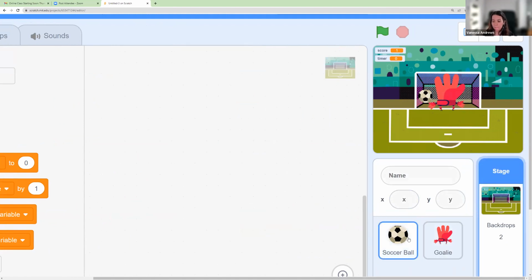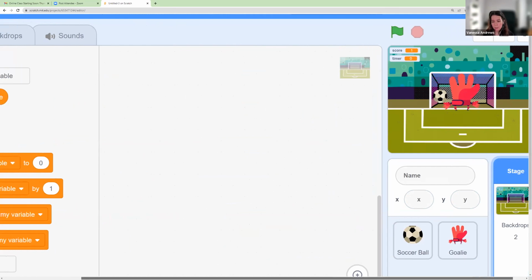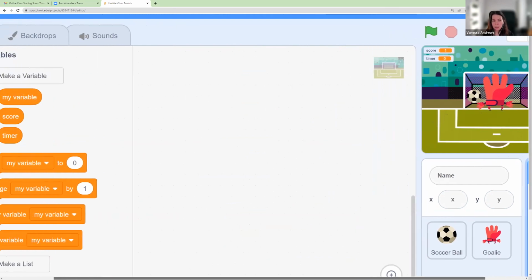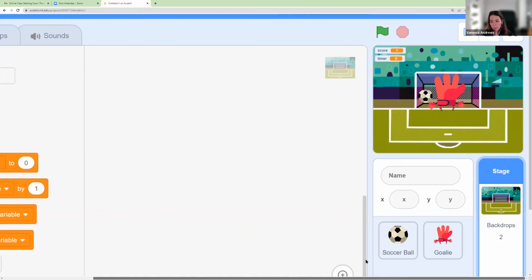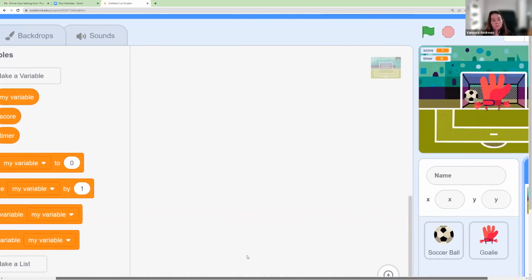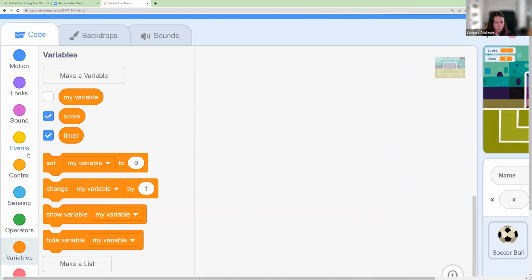So click on backdrop, or whatever your backdrop is, and you can put some code in here. I'm putting this here because timer isn't really a character. I could make it a character like a big clock or something, but if you want it hidden, it should be in a backdrop.